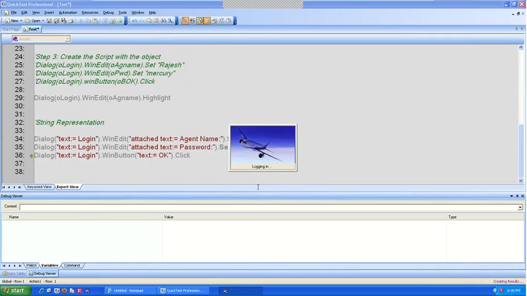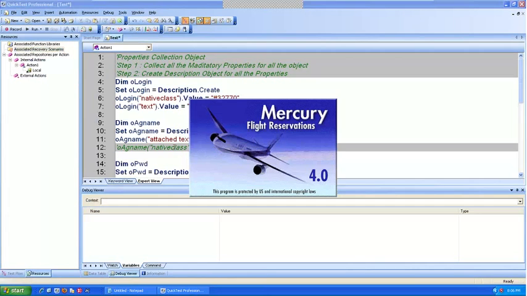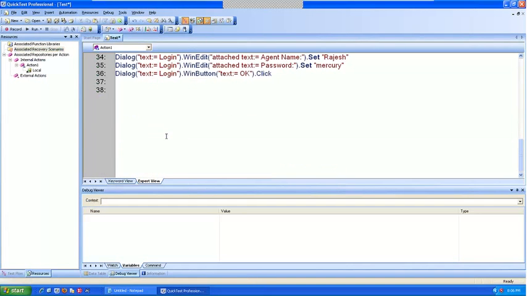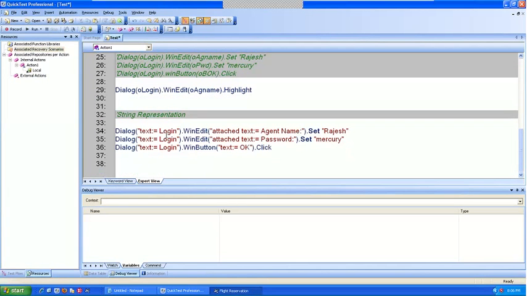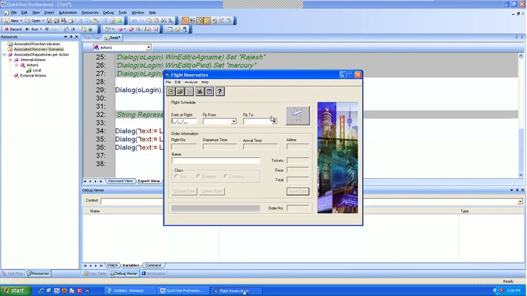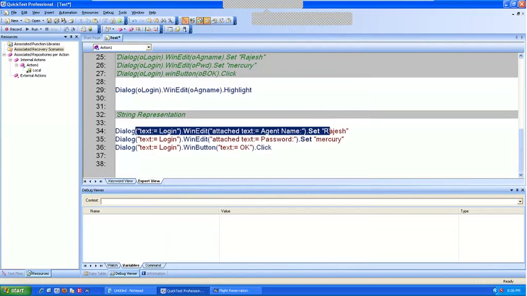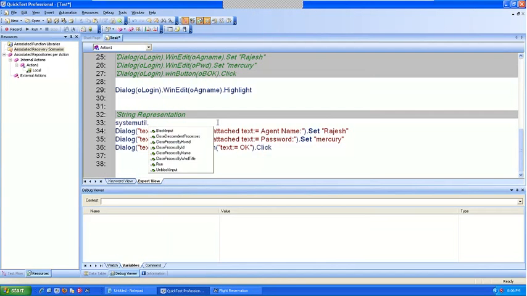You see, I'm able to do the same activity in a single step rather than creating objects. So that is the difference between using property collection object and string representation. Directly put the values here. Yes, launch script is the same. It's the same. System run.